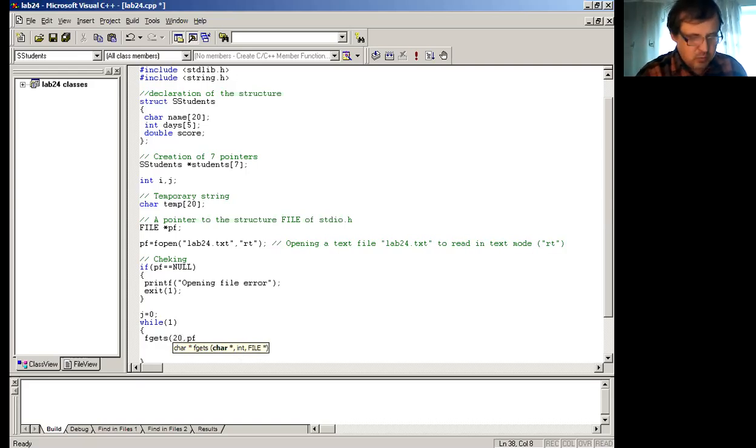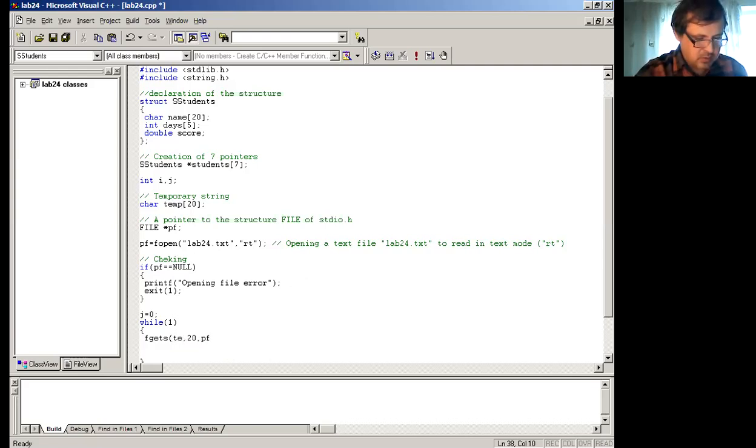Before this, we must indicate the name of the target string, in which we will put the 20 symbols of the line from this file. In which string? In the temporary string temp.